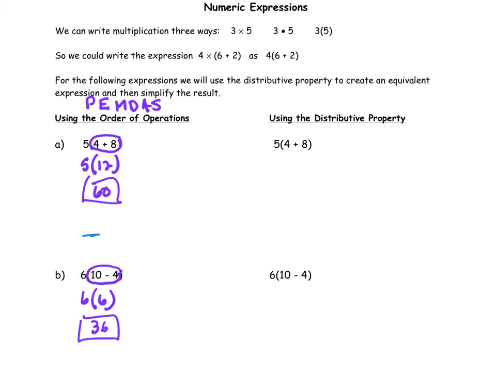If I have 5 out in front times 4, 5 times 4, and I'm going to write that down, 5 times 4, and then 5 times this positive 8, 5 times positive 8, I'm going to get 5 times 4 is 20, and 5 times 8 is positive 40, so I'm going to write that as plus 40, and sure enough, if I add 20 and 40, I'm going to get the 60 that we got the first time we used the order of operations. So let's see if this works with subtraction.